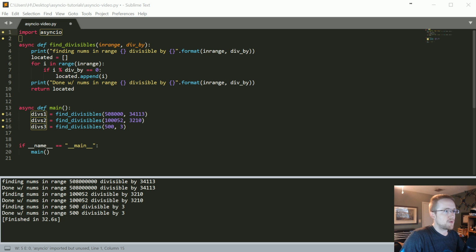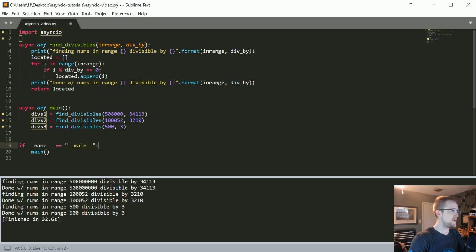Now, once you have your coroutines, we need some sort of loop. Right now we're just running main, which you would probably call a main loop, just because it runs through that little block of code. But with Async Io, we need to establish the main loop, which is basically your event loop, and then you add in tasks and tell that loop how to run.